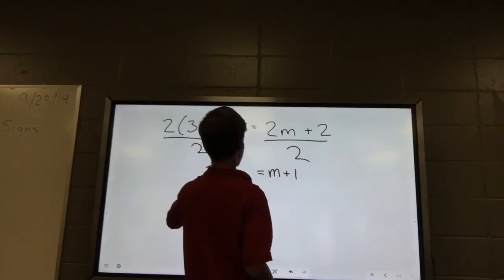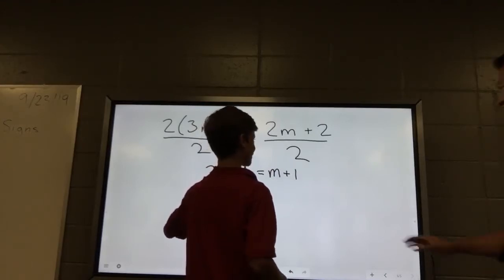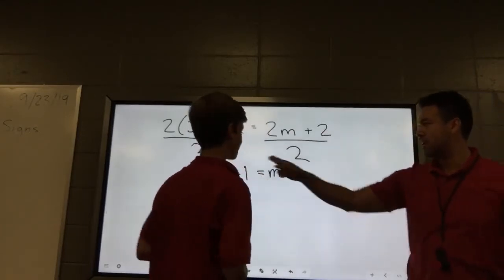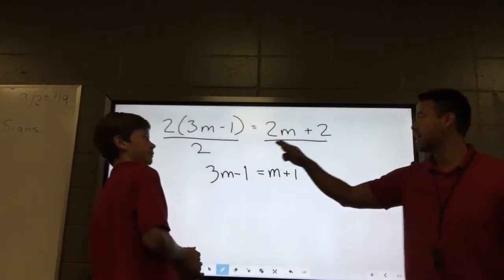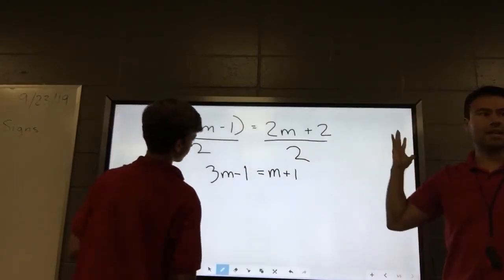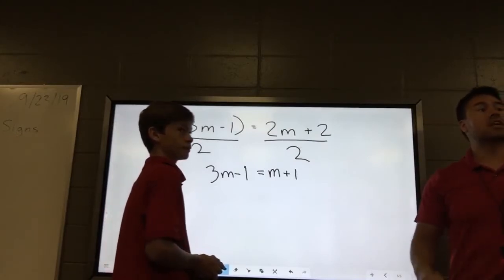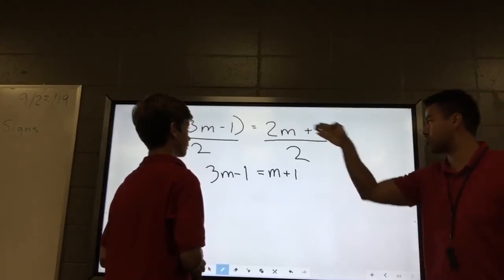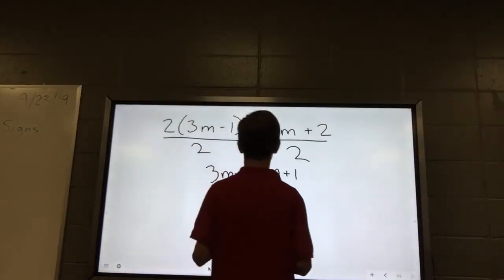Oh, look at that. Hold on, Alex, before you keep moving on. When he divided the left side by 2, these two canceled out, so we're left with 3m minus 1. I'm okay with that. Why did he divide the right side by 2? Why didn't he just divide 2m by 2? You have to do it to both sides. So he divided all of the terms by 2, which, yes, gets him m plus 1. All right, yes. Sorry, Alex, didn't mean to stress you out.